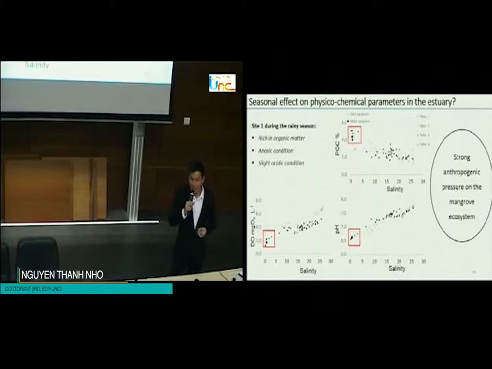High concentration of metal in the available fraction in the sediment and high trace metal concentration in the pore water. Yes, and they can release into the water column and they can accumulate into the first trophic level and they can biomagnify into the top trophic level, and especially for the human. Yeah, I think so. And that's why in my research, we suggest estimating the trace metal accumulation in the food web.